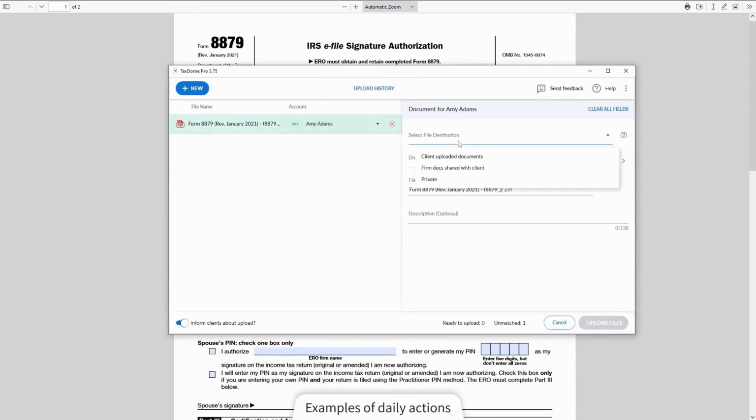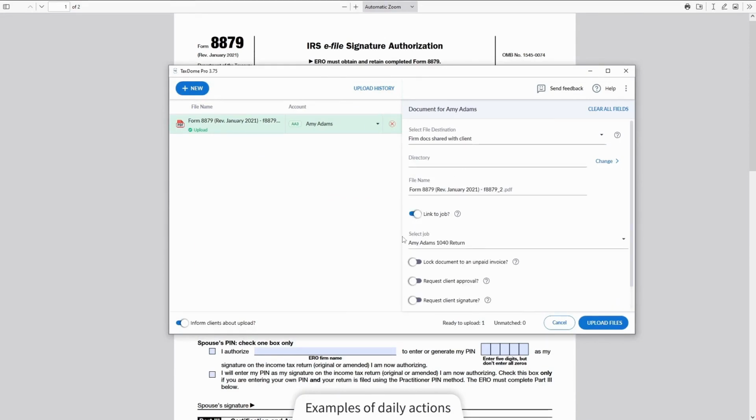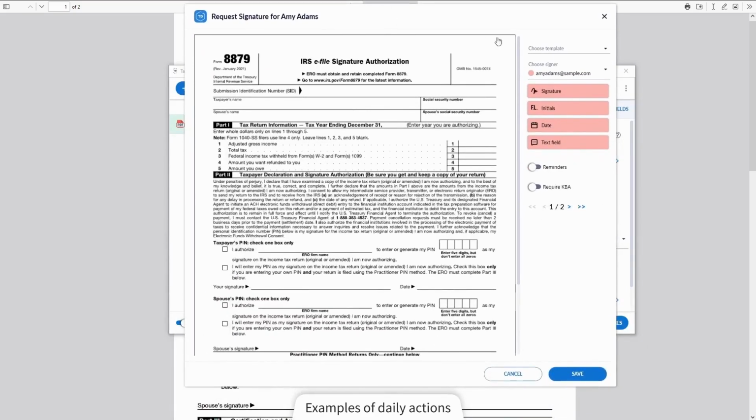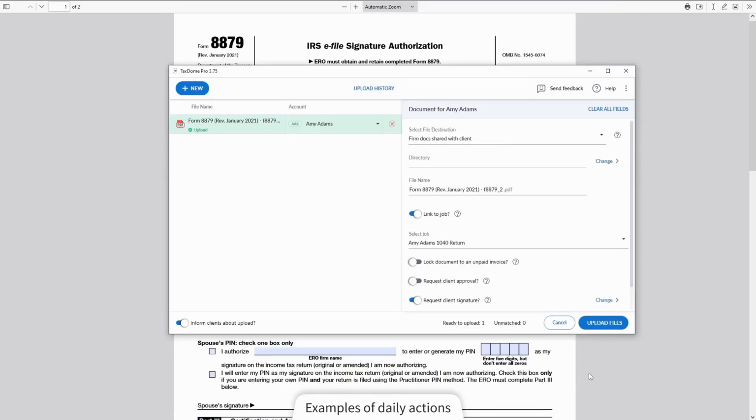Now, in addition to that, I can set up the signature request directly right here in the app, but I can also link it to a job right from here. This way, you take care of several steps all at once instead of doing them all separately. It's not only easy to get documents from other software into TaxDome like this, but you make the entire process a lot smoother.